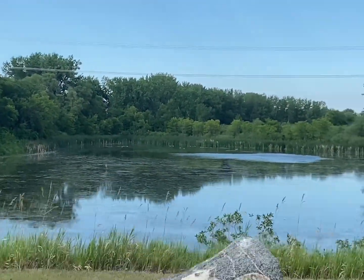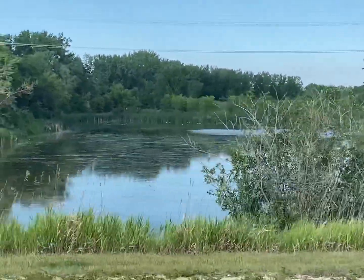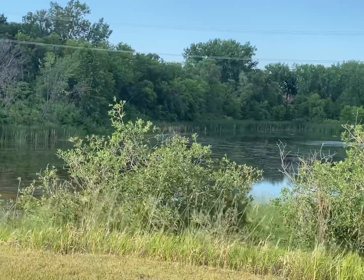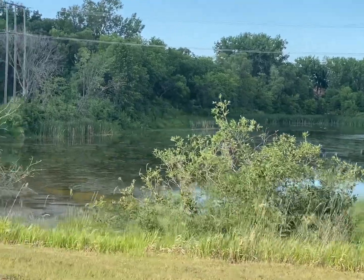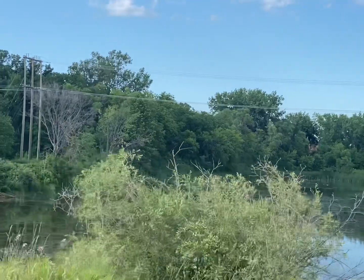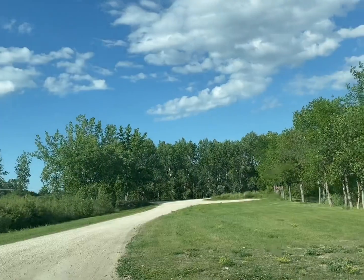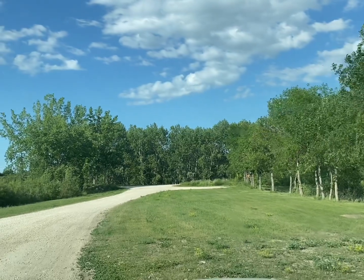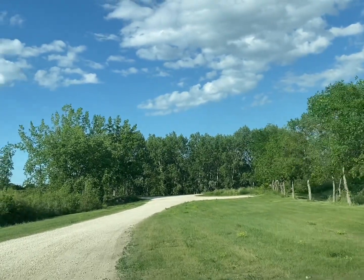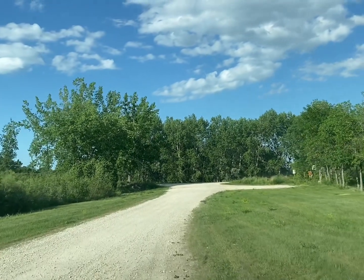And as you're entering and exiting the park, you'll also notice this other marshland area. A little quieter over here, and there's also a pathway along the side for probably walking or biking. Real neat little place, and it's funny, I've passed by so many times a lot of these places we've been sharing with you today, and sometimes you just don't bother to stop and turn in or check them out. So we thought we would share them with you, and hope you're enjoying the video.